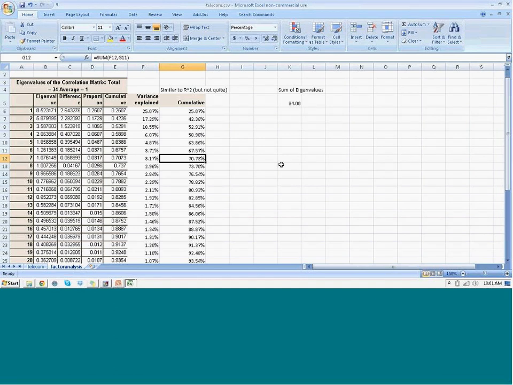One rule which is applied most often is known as the min eigen criteria, that is, the minimum eigenvalue criteria. What it tells us is simply to take as many factors that have eigenvalue greater than 1. How many factors have eigenvalues greater than 1?